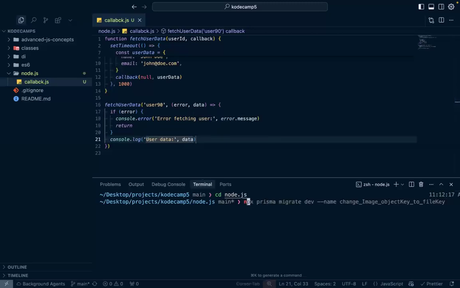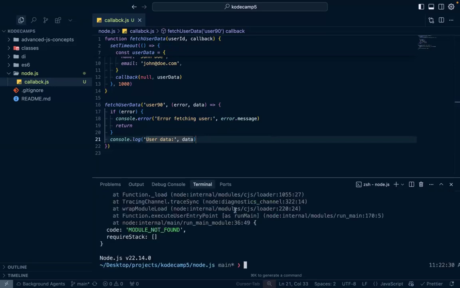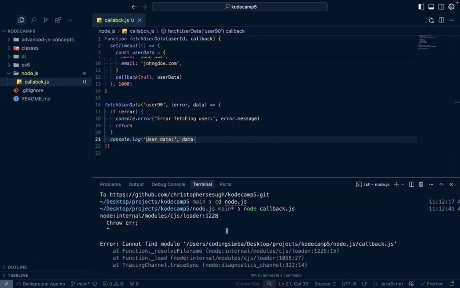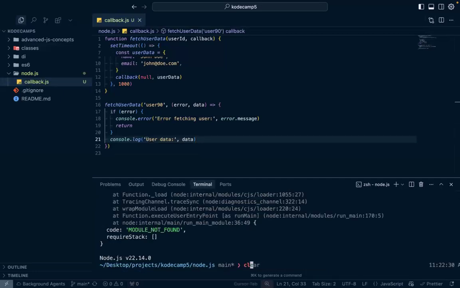Okay, so let's say node callback.js. Okay, we cannot find module. This should be callback. Okay, like this.